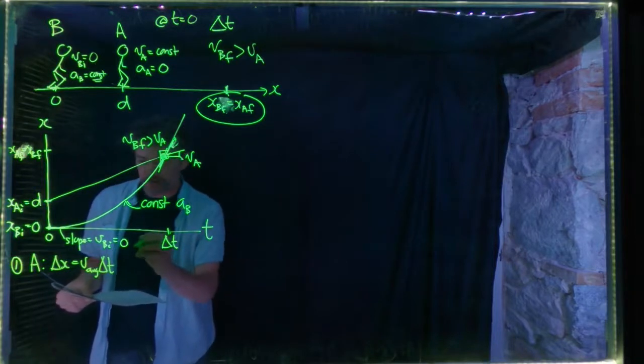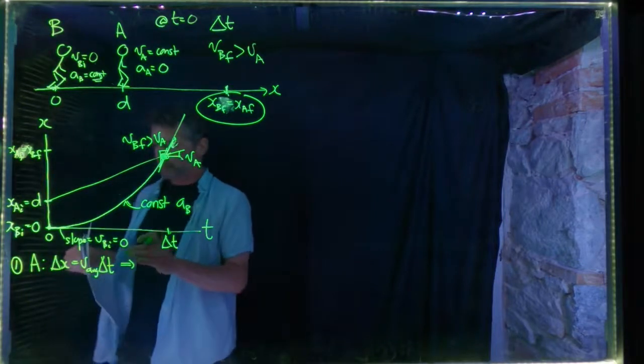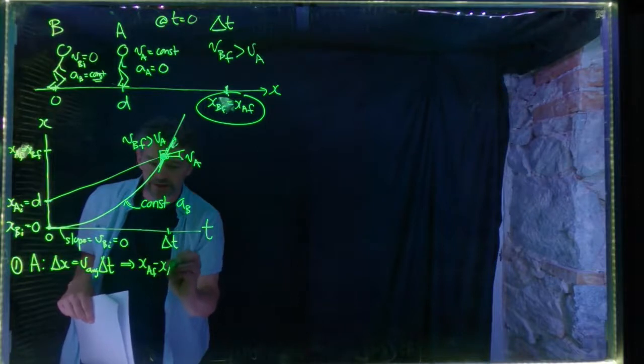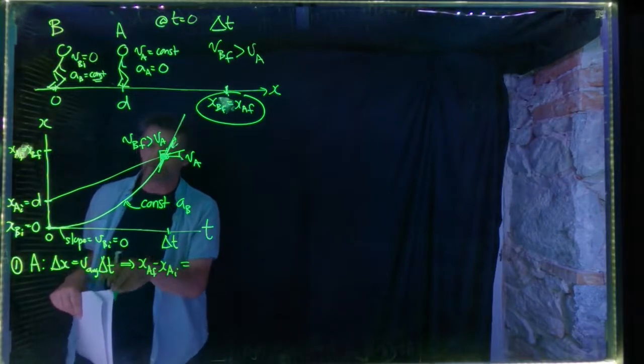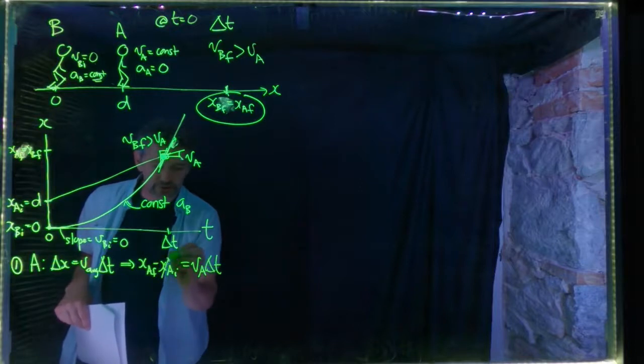And then what we do is we specialize this to the case of constant acceleration. Okay, and so we're talking about Alice. Alice's acceleration is actually 0, and her average velocity is just her constant velocity that she's walking at, just v Alice. Okay, and so we say delta x for Alice, that's going to be x Alice final minus x Alice initial, is equal to Alice's average velocity, which is just her constant walking velocity, v Alice, times this unknown time interval, delta t. And then what else do we know? We know that x Alice initial is equal to d. Okay, so this variable here is equal to d.